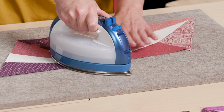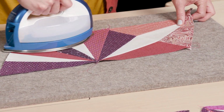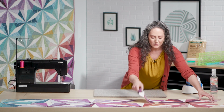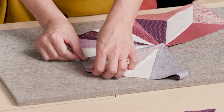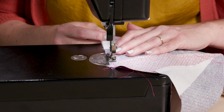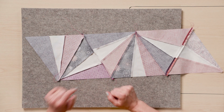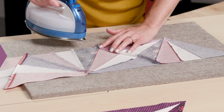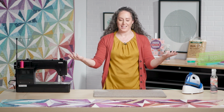The seams will start to get a little bulky where three of the triangles are starting to point together, but don't let that worry you too much. And here I've got the two white triangles coming together, so that seam gets pressed open. When you've got all your full blocks joined together, go ahead and add your half blocks the same way to the ends. I'm going to keep going on this, and then once I've got some full rows, I'll show you how I join them together.